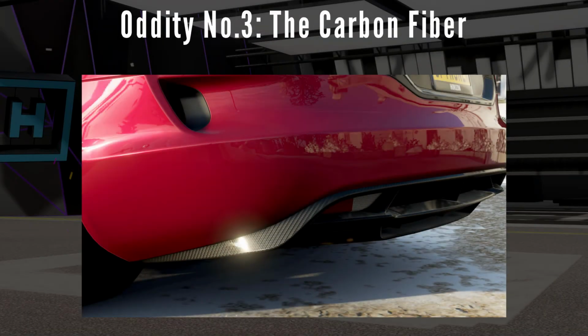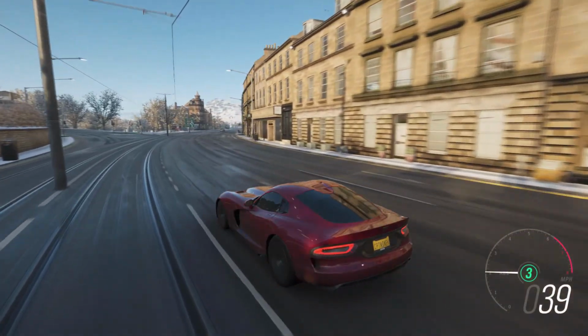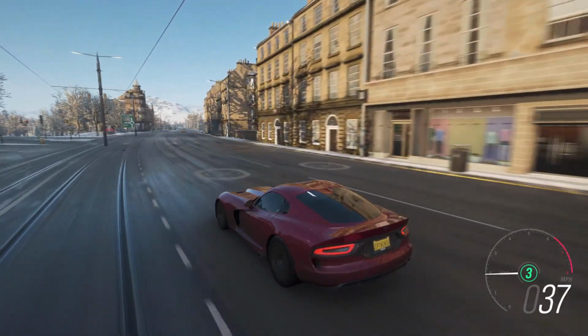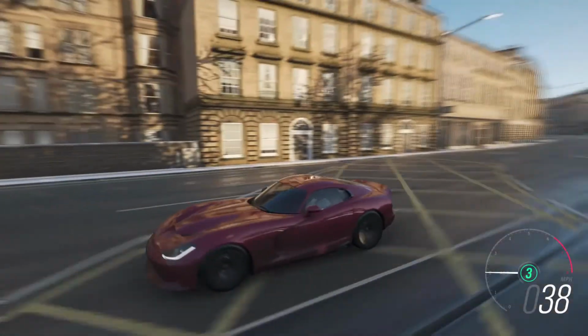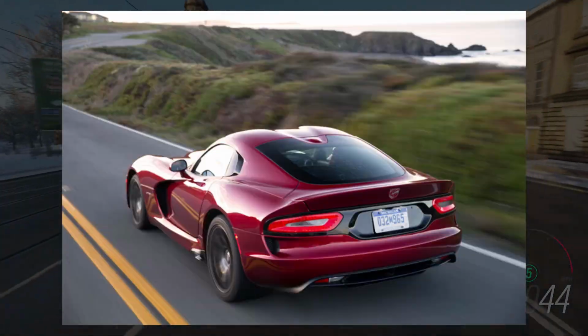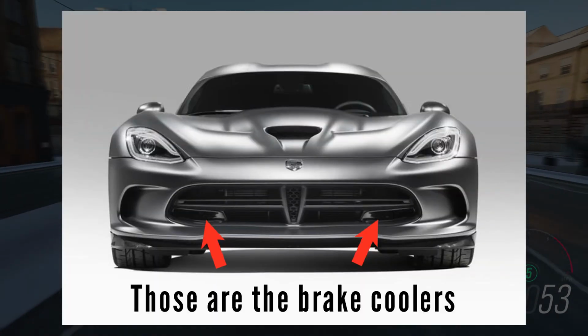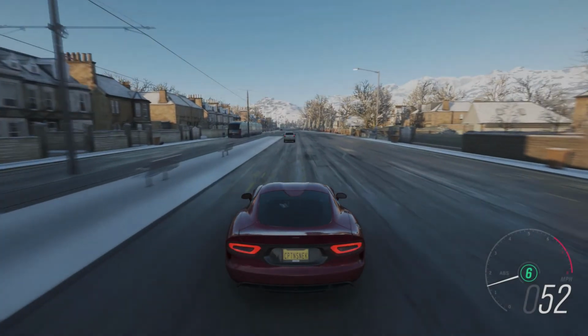Oddity number 3, the carbon fiber. Oh yes, you know something must be up if I'm even mentioning the carbon fiber as a sign that something isn't quite right. On the production Gen 5, there's an option to get the rear taillight surround and the front brake duct finished in carbon fiber, rather than the standard black finish.